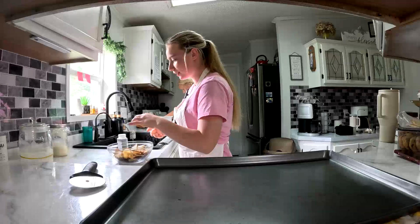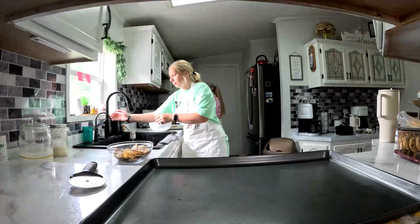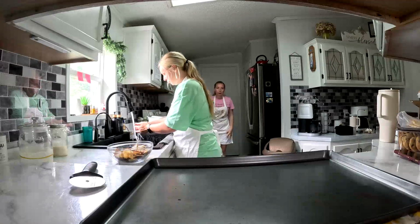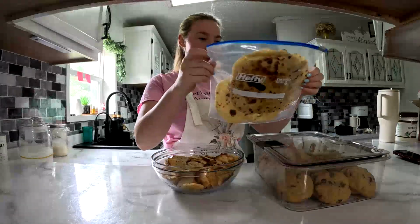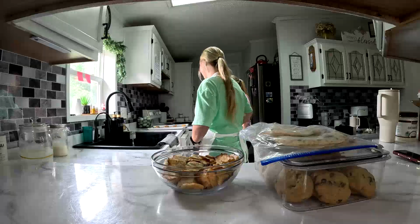So, we are on our last batch of cookies. We're almost done, and I'm here for it. What we got so far. And then Katie's cookies yet. There he is. We're almost done. Crackers and cookies.